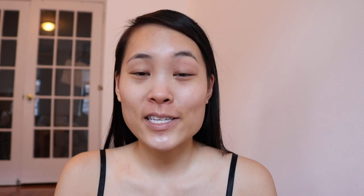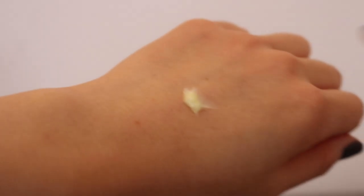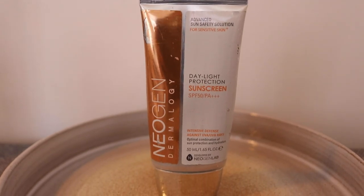Next is a product I've been using since high school — the UB Japanese Moisturizing Cream. I first found it at Whole Foods after starting with their lip balm, and then moved to their creams. It's a very yellow cream but it's really helped my eczema and kept me moisturized throughout the day. I've tried many other creams and I always come back to this one. You can buy it on Amazon and I'll link all the products below.